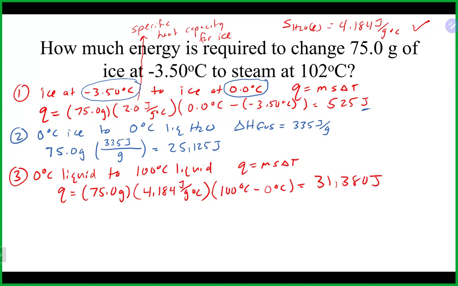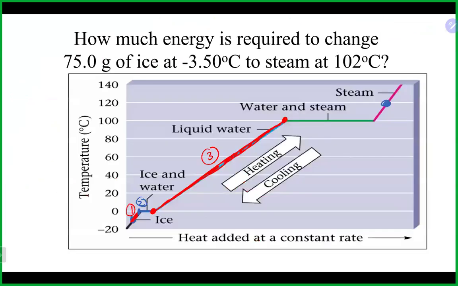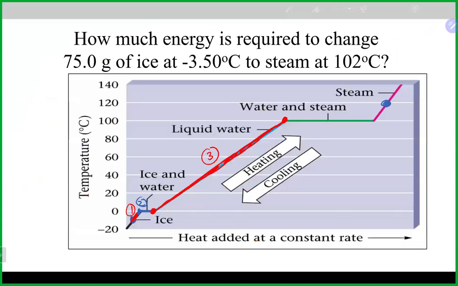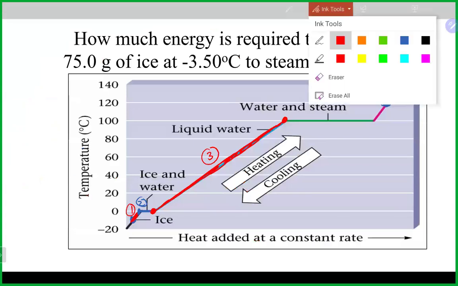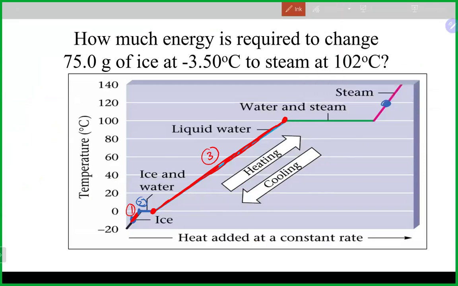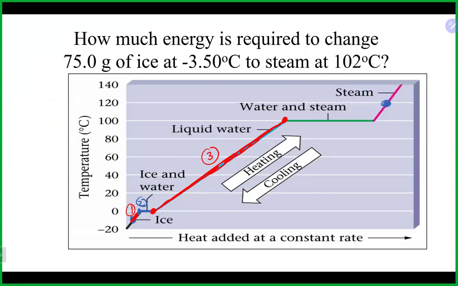At this point, if we take a look at where we're at in our journey here, we're getting close. We're now really at 100 degrees Celsius, which is the normal boiling point for water. So what we're going to have now happen is another phase change. We're going to take it from liquid water at 100 degrees to steam at 100 degrees. So basically going from liquid to gas. And that again is this flat point right here, where we're not changing the temperature, but we are changing the phase.